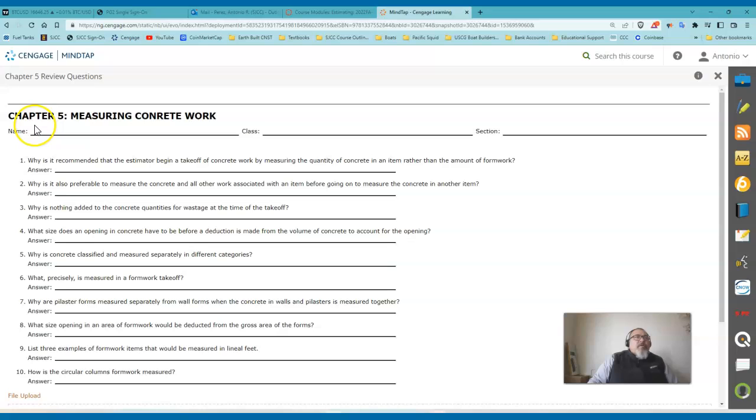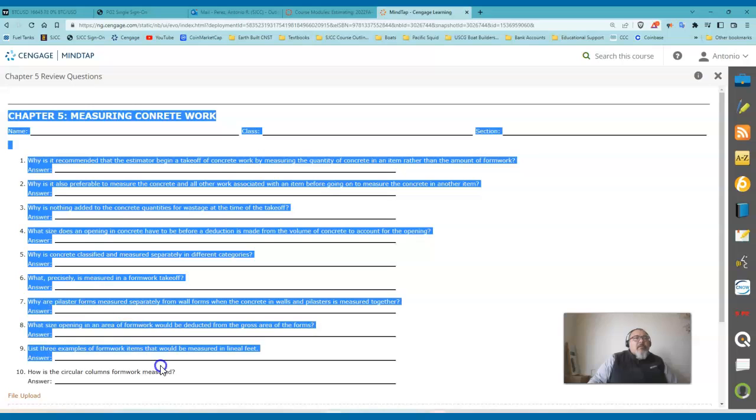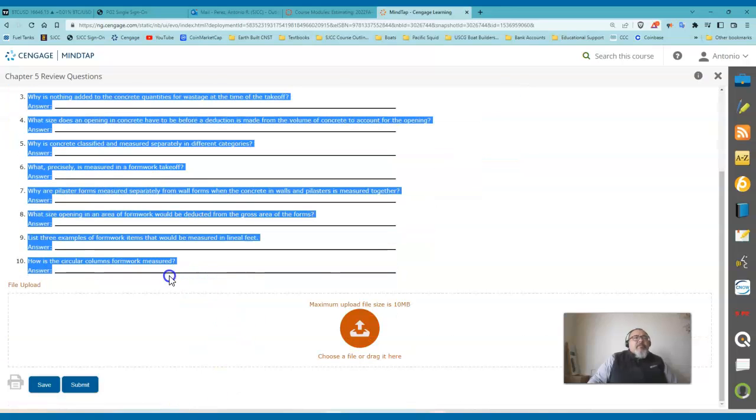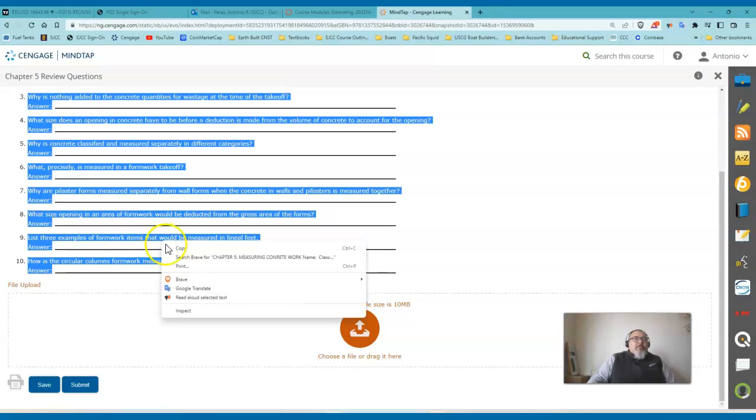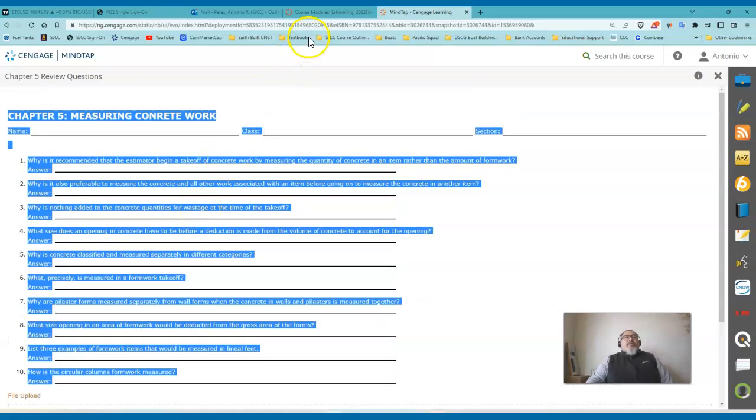See, if I float over in this white space, I have an arrow, but when I float over text, it turns into an eye form. So I can grab everything and highlight it. Doesn't look like it grabs the numbers, but it does grab the text. And it doesn't grab the lines either. Whatever's highlighted in blue is going to get copied. Then I right-click on the blue space and I say copy. Now I've copied all this blue text.